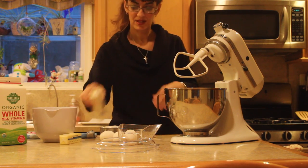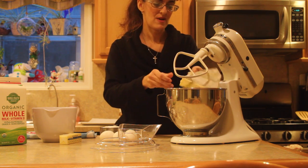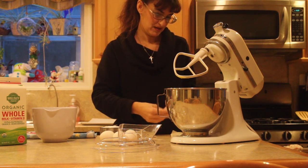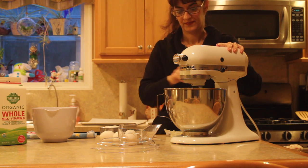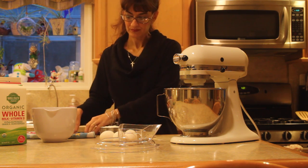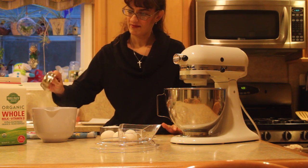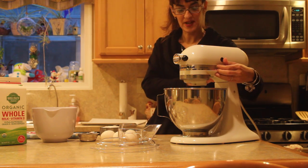So first what we're going to do is cream the butter and the margarine. I left it out to soften about 2 hours. Don't forget, the trick you could also do is just pop it in the microwave. But this is what I'm doing. So I'll get this creaming. And then we'll slowly add in the egg and the sugar. Baking powder. Coming to a nice creamy consistency.